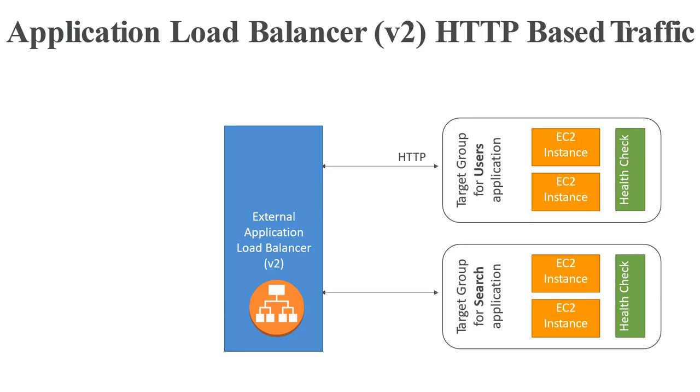So what is the point we are talking about here? From an application management point of view, we have different EC2 instances. These EC2 instances are running the users application, and another application, like search or reports or whatever it is, is running on these other EC2 instances. So one group is users based, and another path, reports or search, is based on another group of instances. Now we have two groups, right?